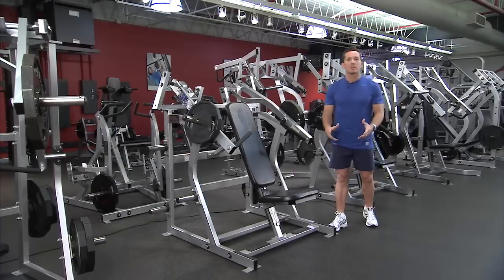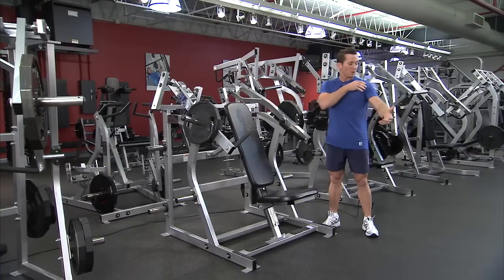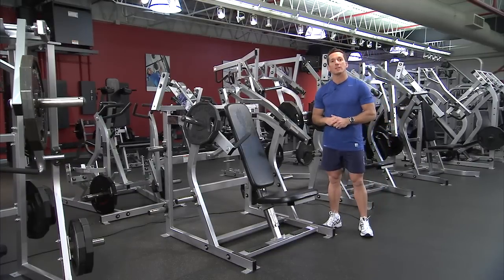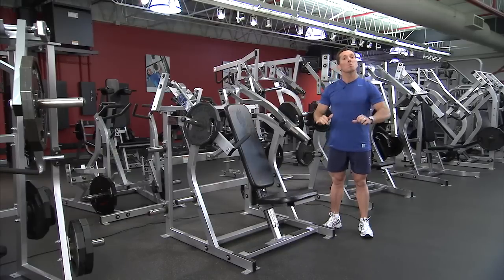This machine is the Hammer Strength Isolateral Super Incline Press. The muscles this works are the chest, or pectoralis. It also works the front of the shoulder, or anterior deltoid. Because of the high incline component of this, it works the upper part of the chest and the anterior, or front part of the shoulder, much more than a traditional chest press.